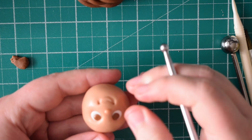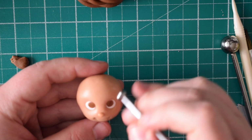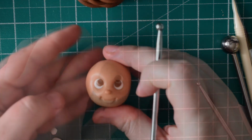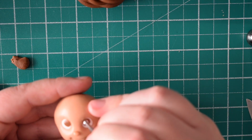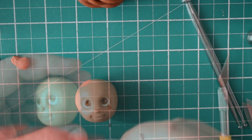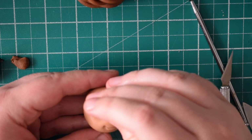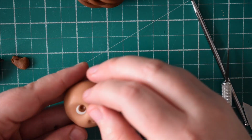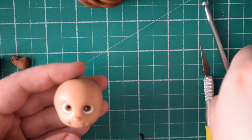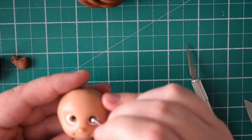Now I've put the colours of the eyes in the centre at the top, and that's to make him look like he's kind of looking up out of the balloon. Same technique again, smaller ball tool. We're just going to mark in the black part of the eye. We're going to push that into place again with the ball tool. You shouldn't need to use any water at this point. It should all just hold together by itself.